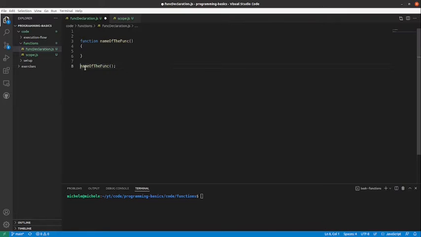So when there is no function keyword before the name and I have already defined that same function somewhere else in the code, then this piece of code replaces this part with whatever we define in this function here.